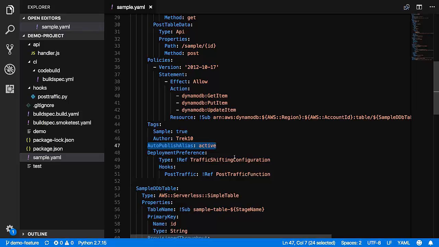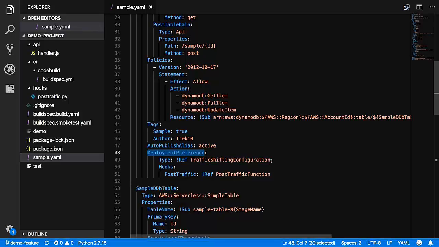It might be my favorite property in all of SAM, and basically what it does is it publishes a new version of your Lambda function for you. It takes the alias, which you can kind of think of as Lambda's version of a DNS name. It's a value that always points to exactly one version of your Lambda function, and it switches over your traffic to be behind that alias. And then it switches that alias to be in front of the new version of your code. And then we've got the deployment preference here. And this is actually something associated with CodeDeploy, which is that AWS service I mentioned to you before that handles phased rollouts.